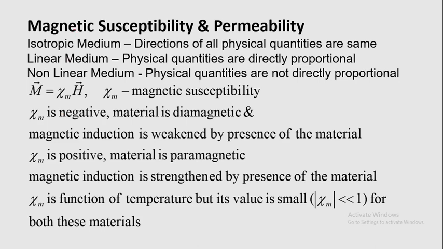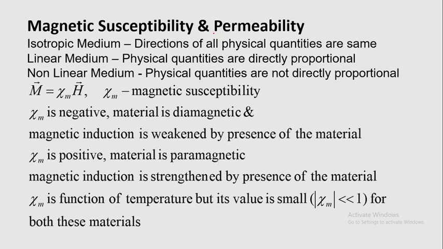As I mentioned, we are considering linear magnetic materials. This paramagnetic material and diamagnetic material are linear materials. Linear material means the physical quantities are linearly dependent; more particularly, they are directly proportional to each other. So, if B is proportional to H, then as the external field H increases, the magnetization of the material will increase, and hence it will produce more and more magnetic field around it. The constant of proportionality is called the permeability.